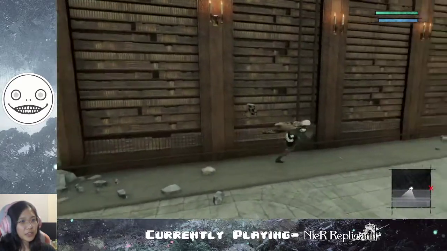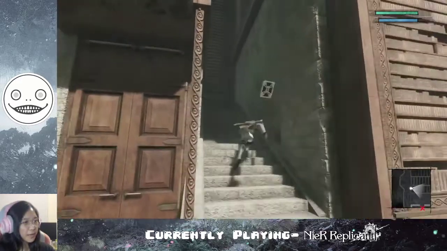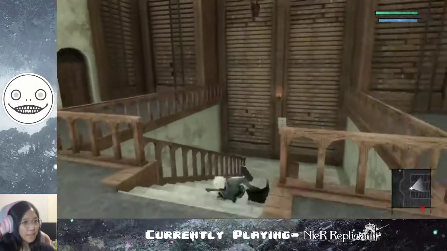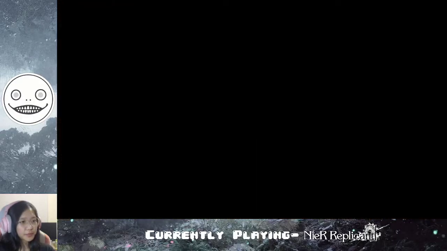Okay, but the damaged map. Do I have to talk to Popolo about that? Maybe. Let's go talk to her for story reasons and also for the map.